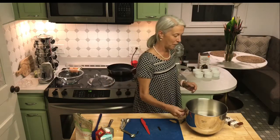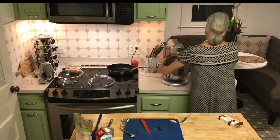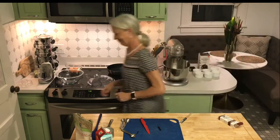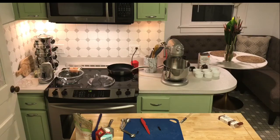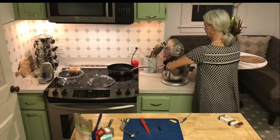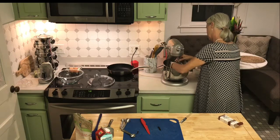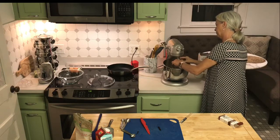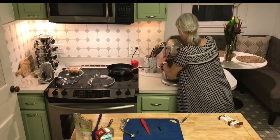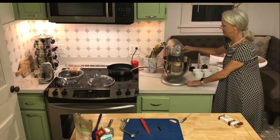All right, so now we're ready to make whipped cream. Now supposedly this is the easy part. I'm going to just put it right on my standing mixer. Oops, I need to add the attachment first. I thought I was organized, but of course I am not. Because what you don't know is I've been busy doing other things in the kitchen, and I'll tell you about that in a second, but I had to wash this guy. So I'm just going to put him on there. Make sure he's seated nicely in here. All right, see that? That's the sound of success.